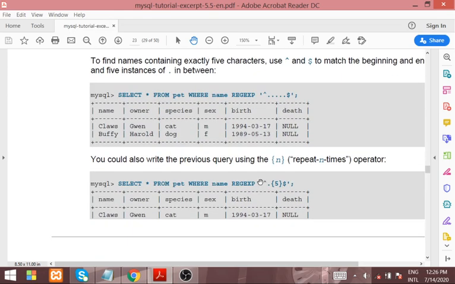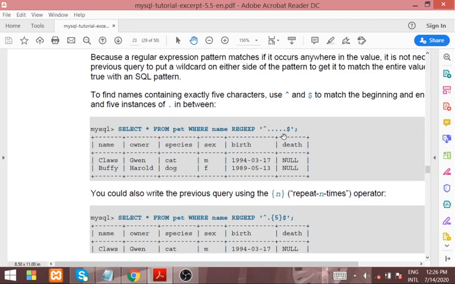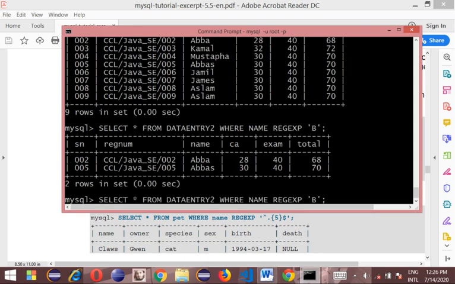But then you want to search by the number of characters here. Only 5 characters. Let's search for only 3 characters here. So you start with your regular expression and then your caret like this.